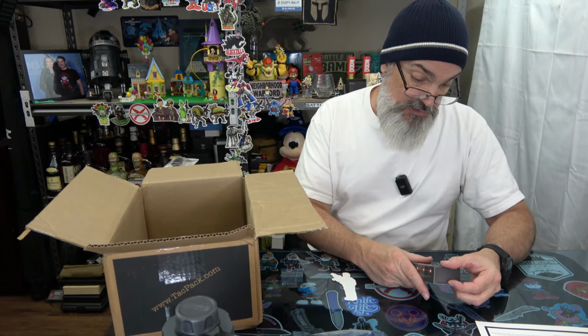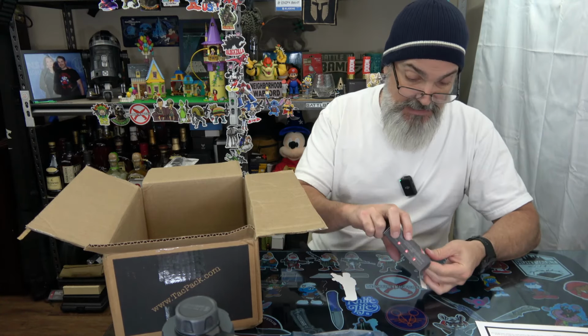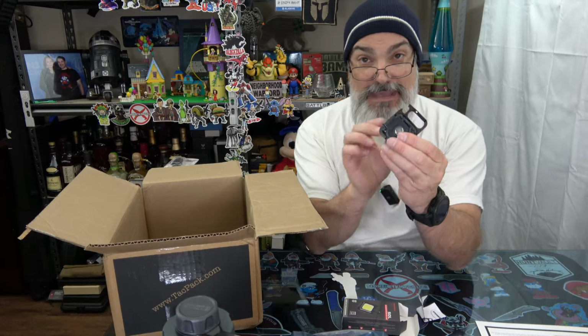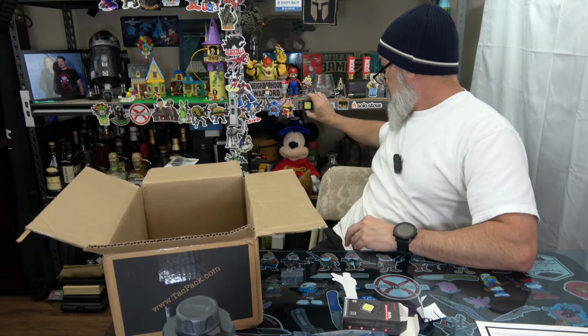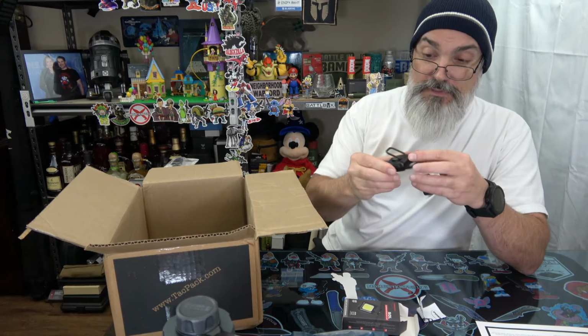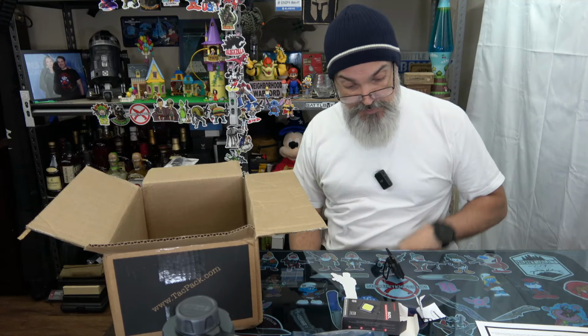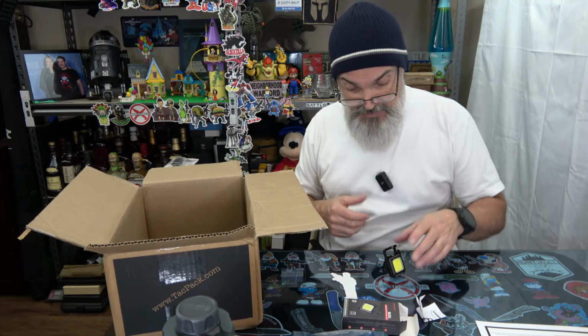Didn't really tell me on here how long it will last, though. It says USB charging, strong magnet. Oh, it does have a magnet and a kickstand. So it does have a magnet right here. And it will stick. So there you go. And then it's got a little deployable kickstand that you can use like that. You know, you can set it up.